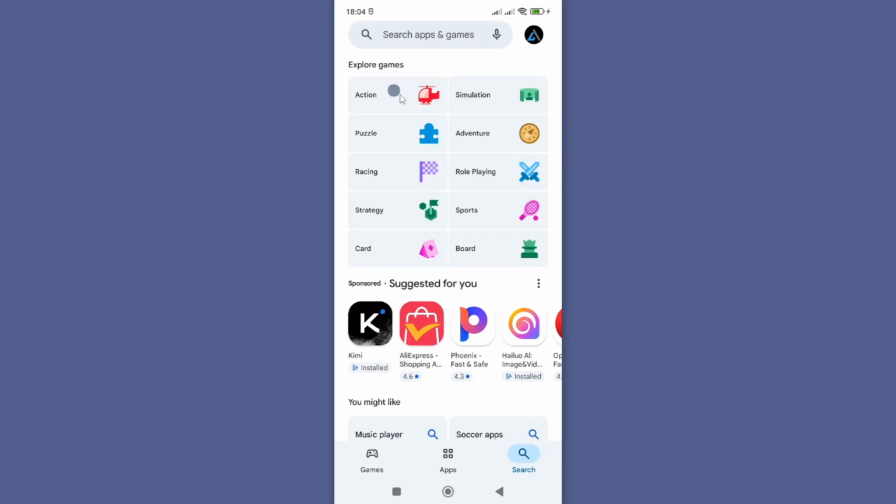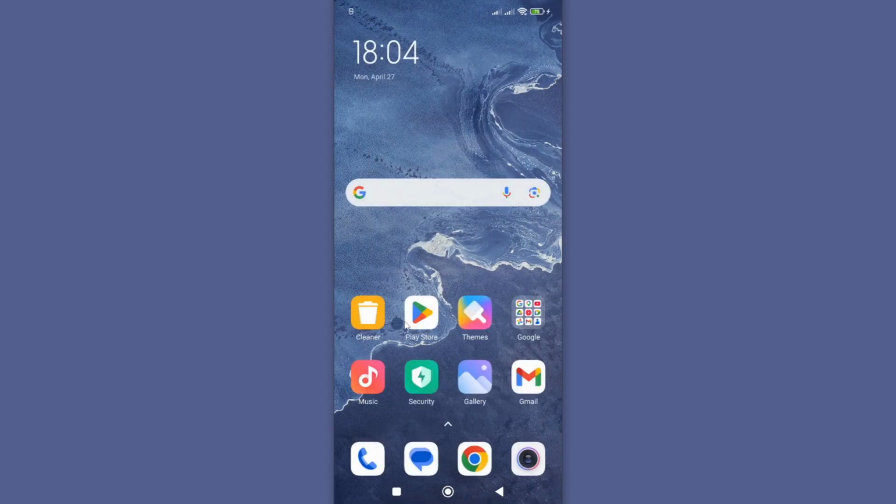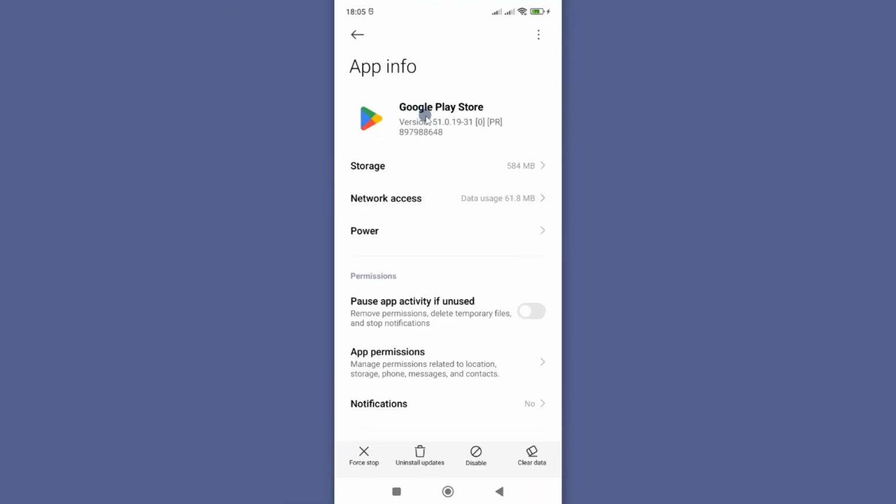However, if this didn't solve the problem, then the problem might be with Google Play Store app itself. For that, you need to go to Google Play Store and long press on it to access its app info page. You can also access Google Play Store app info page through settings. So if you don't see this app info shortcut, depending on your phone, you should see a settings gear next here, or even the name of the app. Tap on any of this to access Google Play Store app info page.